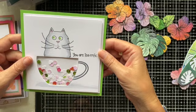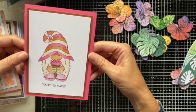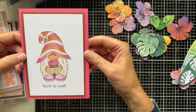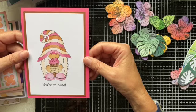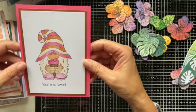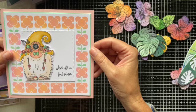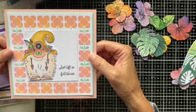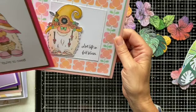Jane's also made this clean and simple shaker card using the Critters in Cups stamp set — fabulous. I just love the colours she's chosen for the sequins in the main body of the cups, showing how those cup dies can be used to create different effects; you can create apertures with them rather than layering them up. And Jane also — you can tell I've had Jane's samples through — this is a good way of showing how those gnome images are big enough just to hold the cards in their own right. She's stamped and coloured the gnome eating ice cream here beautifully in those Neapolitan colours. She also made one using the gnome with flowers in his hat, paired with Retro Blooms stencil to create a border around the main focal point in a lovely peachy colour combo.